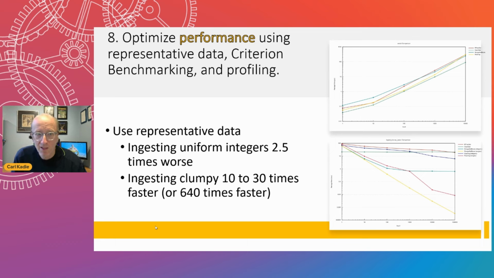One synthetic bit of data was just generating, say, some number of integers over a range of a million integers uniformly. As you can imagine, the standard library's set data structures, HashSet in particular, is quite good at taking a bunch of integers that are just uniform. And in fact, RangeSet is pretty bad when the integers that it's given to manipulate are distributed uniformly over a wide range. So it's about 2.5 times worse than the standard library under data that's generated that way.